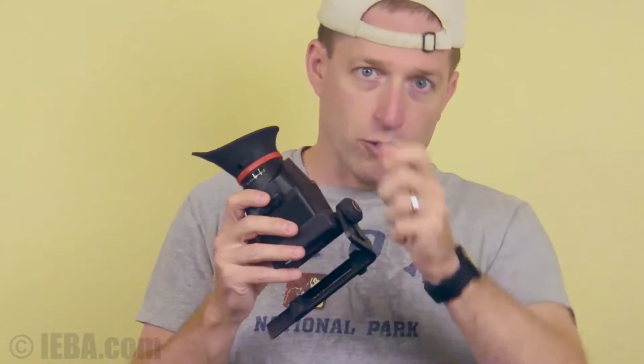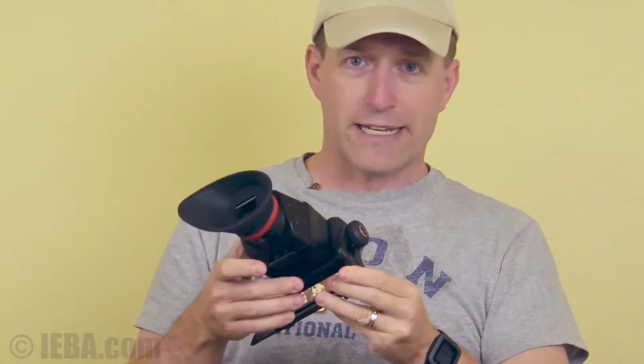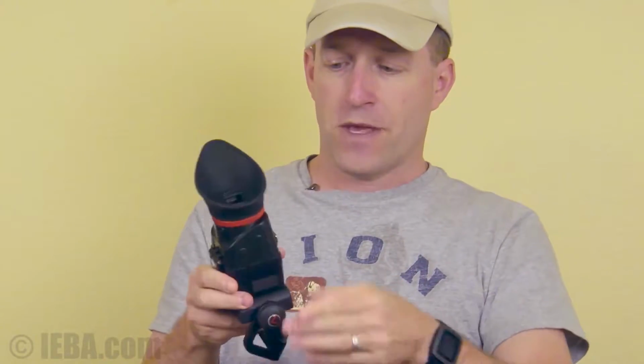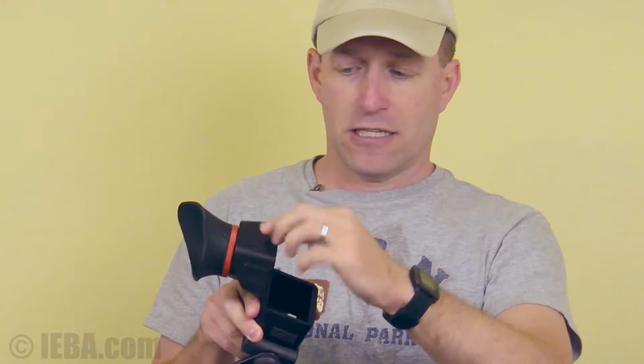So you don't have to loosen it and then move it and then retighten it. It's always available to move. It opens up so you can still use the touch screen as needed, and it doesn't have magnets, so there's no clicking and clacking. It just has a little latch on the bottom, so it'll lock into place.